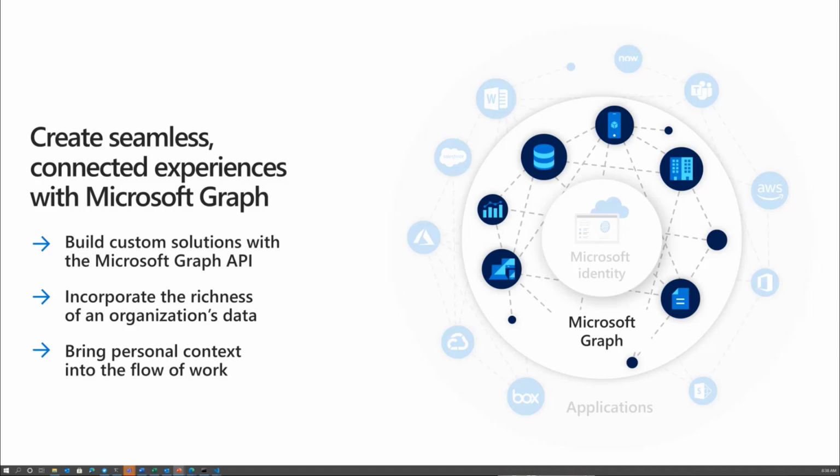Therefore, every time I try to type an email to my team or JP or somebody else, the first options that come up are based on popularity. This is data that the graph learns about you, and therefore it helps you to be more productive. So I never really have to check or look at the GAL about these people. And if I have to look up somebody in the GAL, in the global address book, then it actually executes a graph call to bring that information back, which is perfect. It saves me so much time.